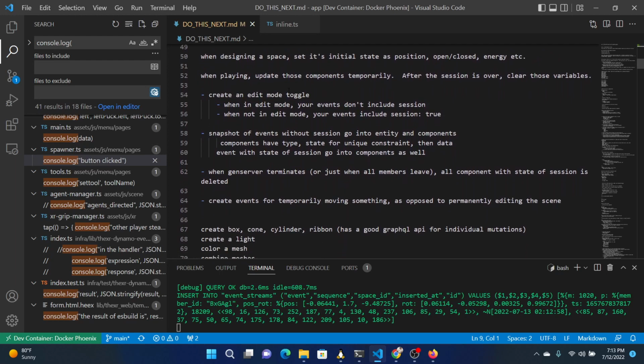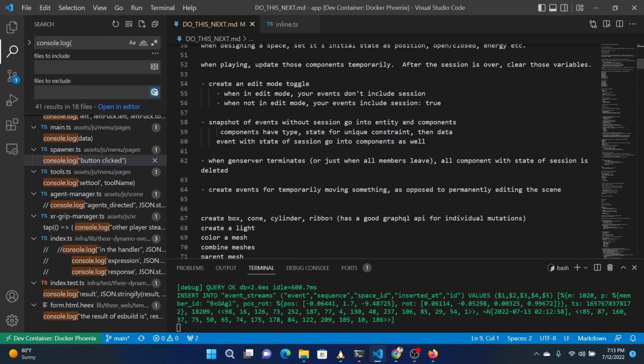And we can create an edit toggle mode. When in edit mode, your events don't include the session. Snapshot of events without session, go into entity and components. Components have type, state, then data, event. Go into components as well.